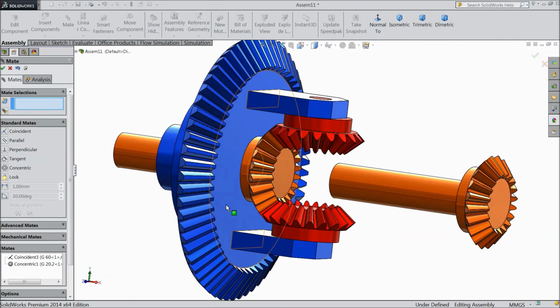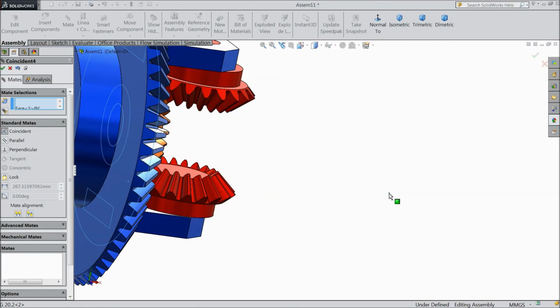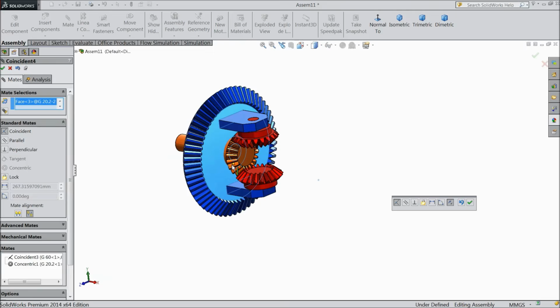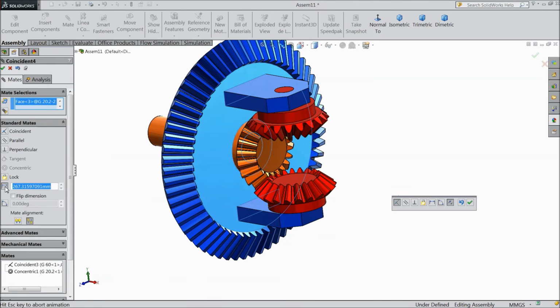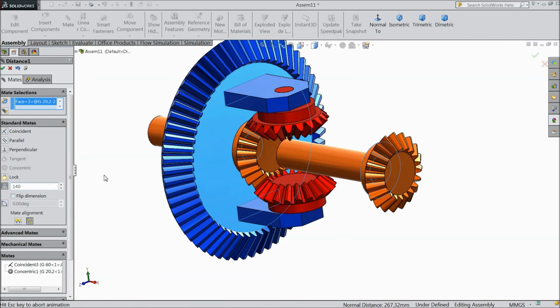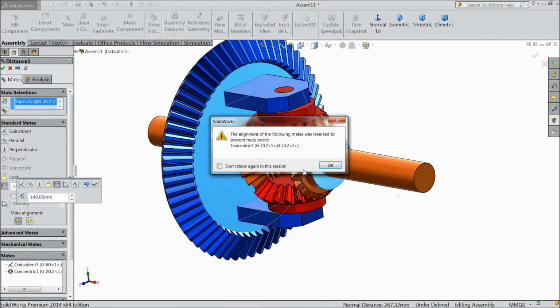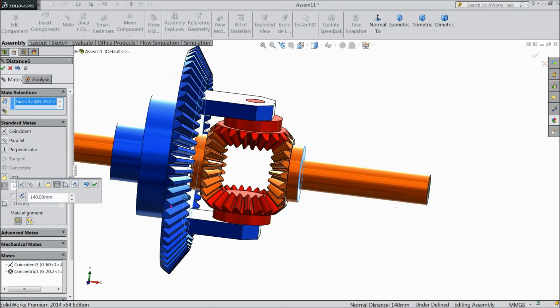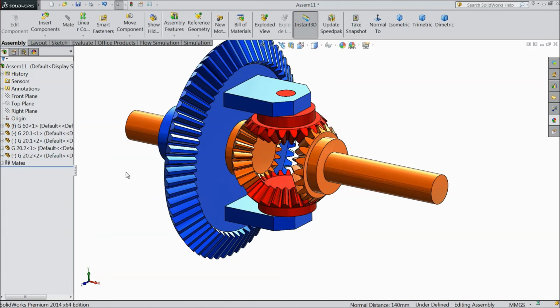Okay. Now select this face and this face. And here select gap 140 mm and select reverse, choose OK. See, this is fixed, select OK. OK.